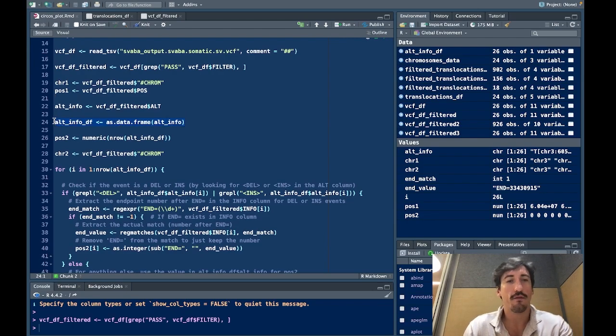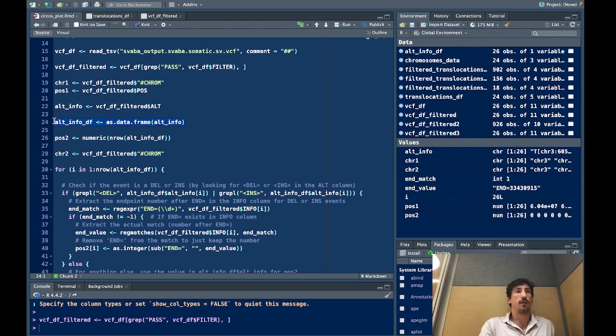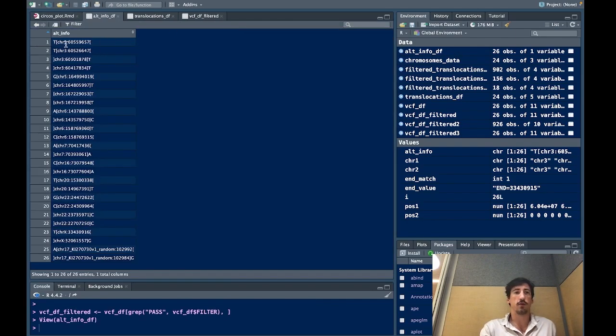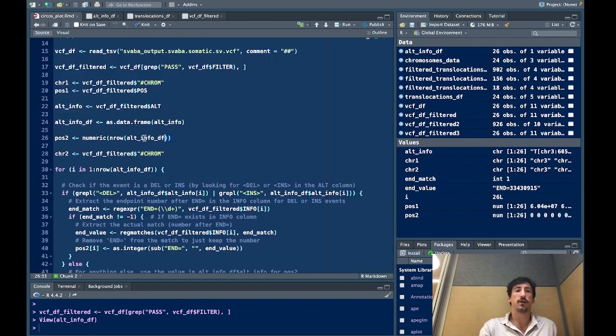Here I'm just making a data frame so it's easier to loop through. So we're basically going to take this alt info df, which is everything I just extracted, and we're trying to pull out chromosome and position. That's all we want. But first we have to initialize a numeric vector for the breakpoint positions and the chromosomes.